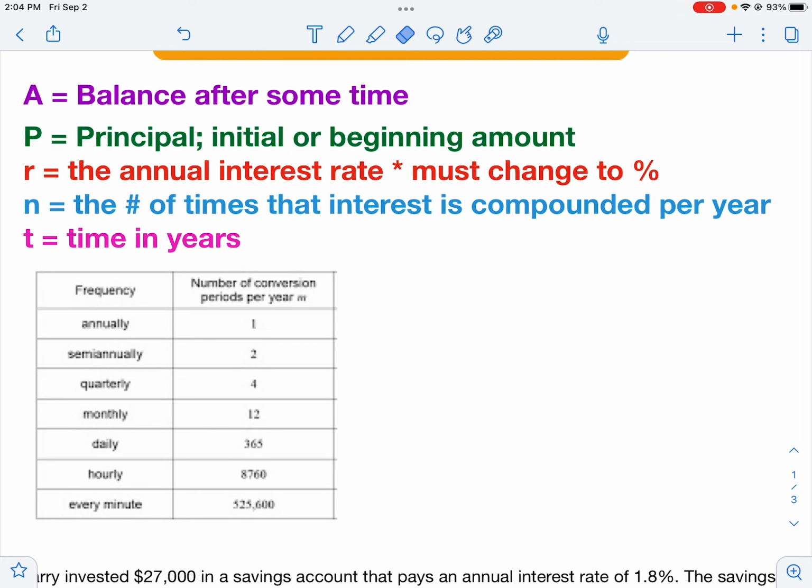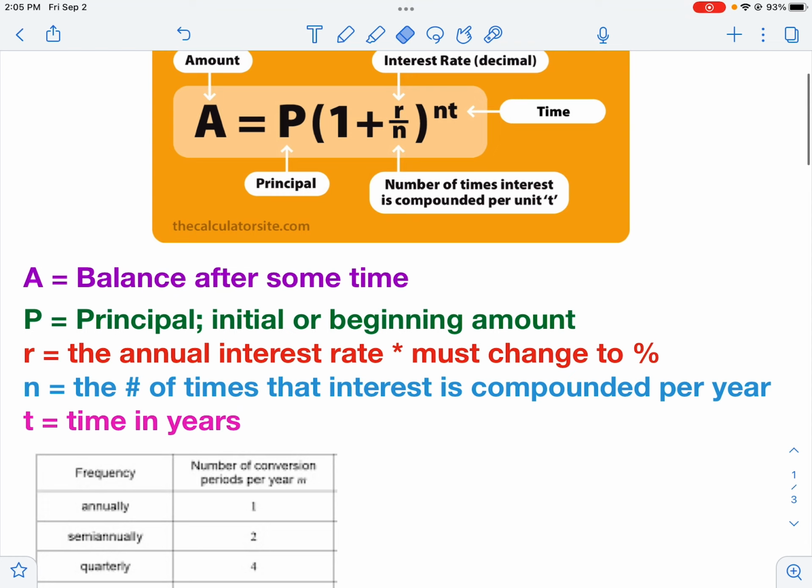So we're going to do a problem together. The ones that we're doing in this video are very basic. You will have to get more complex, where you will be finding maybe what T is worth or N is worth or what P is worth when given other values. And that's where you will have to use your knowledge of logarithms to help you.